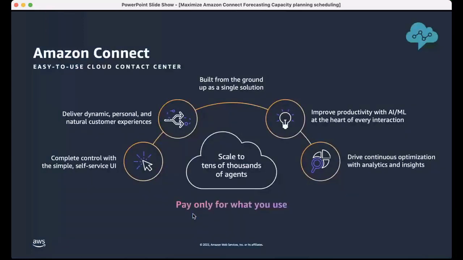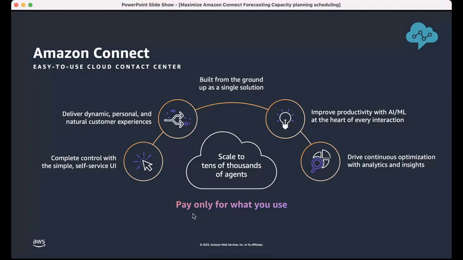Amazon Connect is the cloud-based contact center service that can deliver dynamic and personalized customer experience at any scale and with any contact workload. And you only pay for what you're really using. Just like any other services in Amazon Connect, when we're adding new services, we always want to make sure they're easy to use, with a self-serviceable UI that you can turn on easily and try out by yourself.